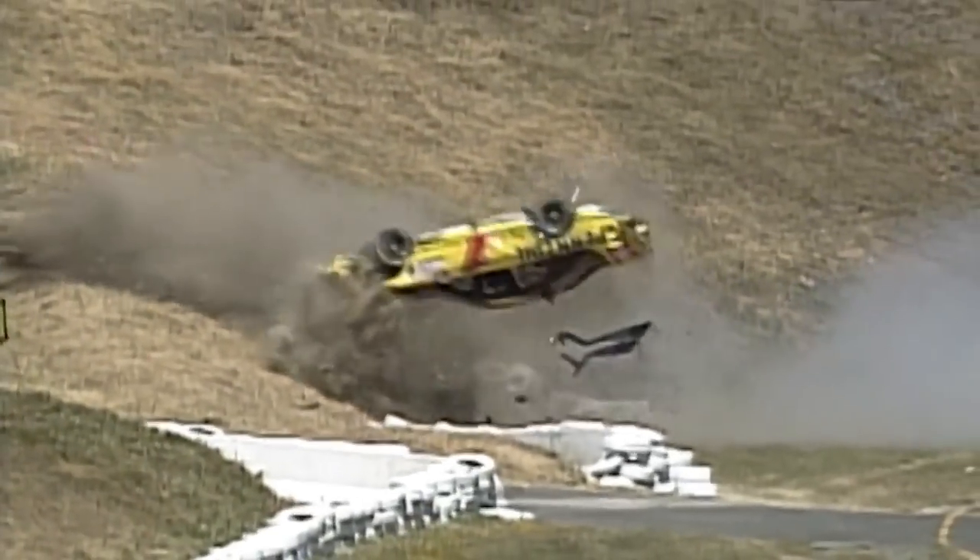To take a break from superspeedways, let's look at the only race in the modern era to have multiple flips at a non-superspeedway track. In the 90s, Sonoma was an absolute beast to conquer. Early track design flaws — dirt banks, weak tire barriers, and other features — gave cars more opportunities to have dramatic crashes. On lap 25, Steve Park overcooked turn one and smashed into a dirt bank on the outside of the turn. He did an entire flip mid-air and landed on the concrete wall.